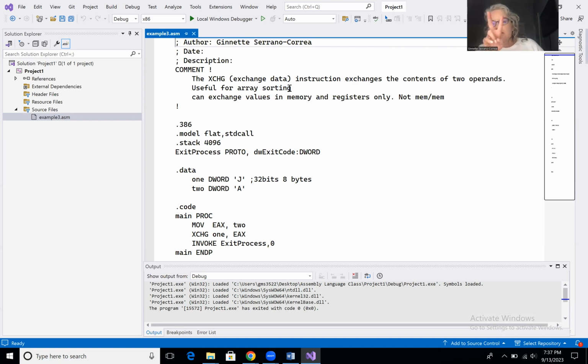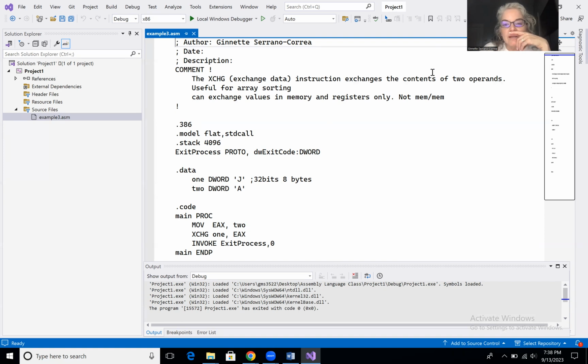So we can't exchange memory to memory, and when we say memory to memory, we mean a variable. So your 2 operands cannot be variables, just like with move, two operands cannot be variables. Move Z, the operands can't be variables, etc. So you can never go from variable to variable.